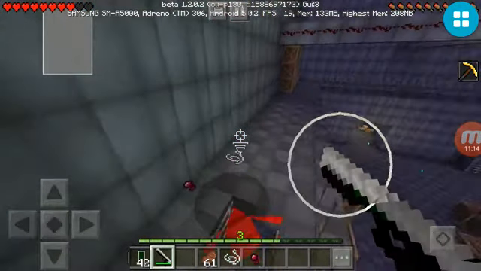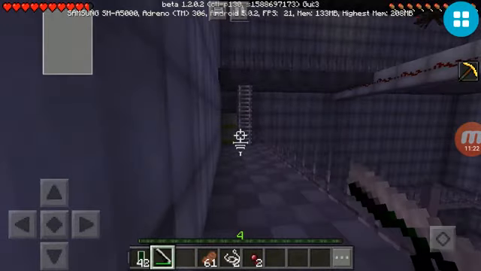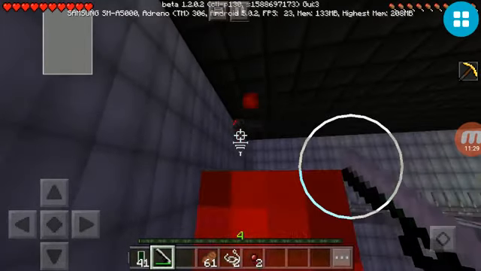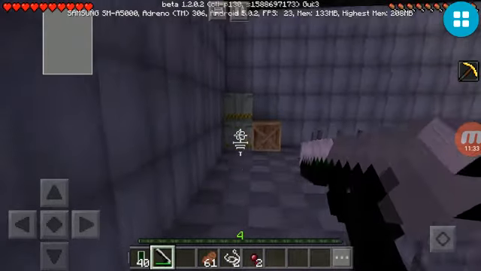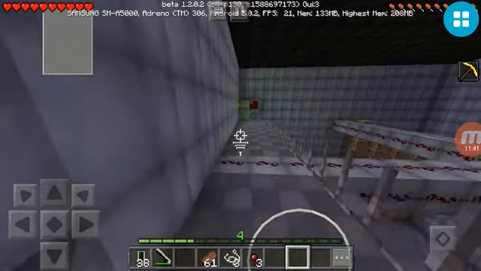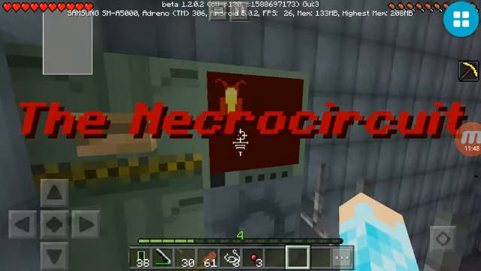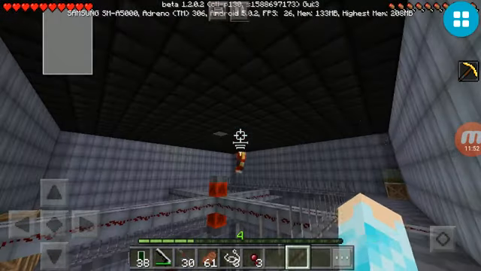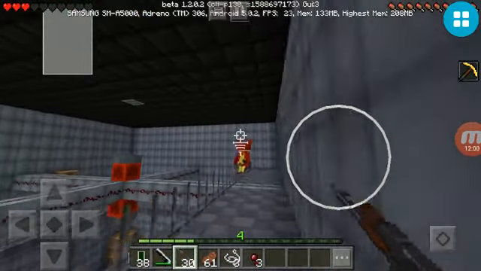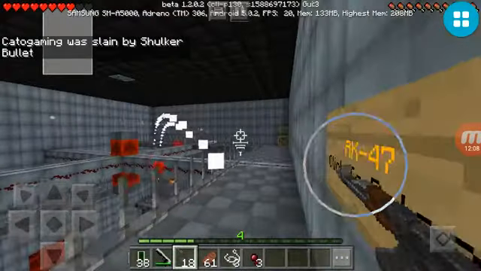Nope. No. Yeah, this gun is pretty bad. It's very bad. Really? Yeah, you see, if you hear the sound, you will hear. Yeah. What is this? AK-47. What is this? The magnetical circuit. Oh my god. What is this? Ow! What? Nope. I'm dead. No!